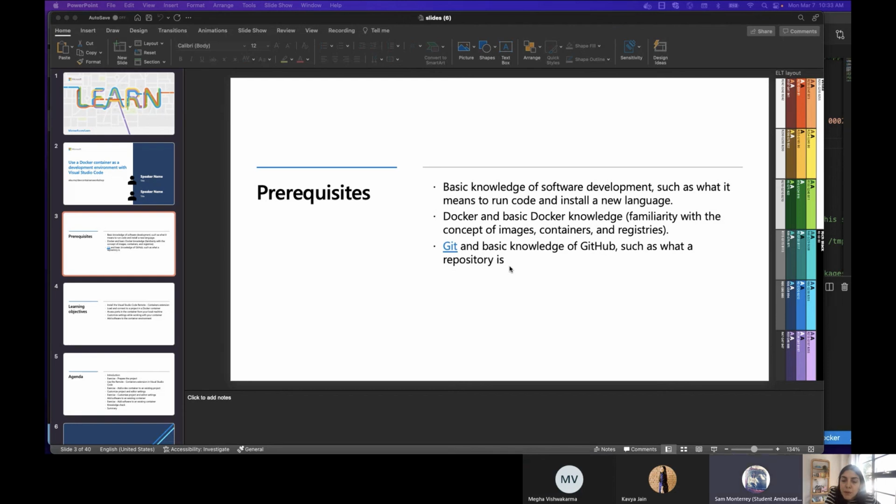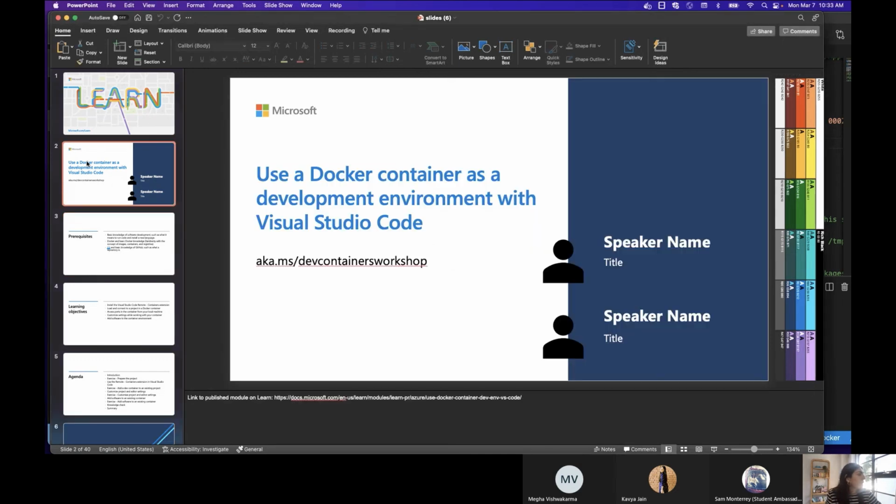Oh, Ornella says, could you summarize it a little? I think she joined in a little bit after you started. Oh, sure. Okay, so this session was recorded, so we'll have it available for you after if you want to go back and watch it. What we did in this session was talk about how to use a Docker container as a development environment inside of Visual Studio Code.